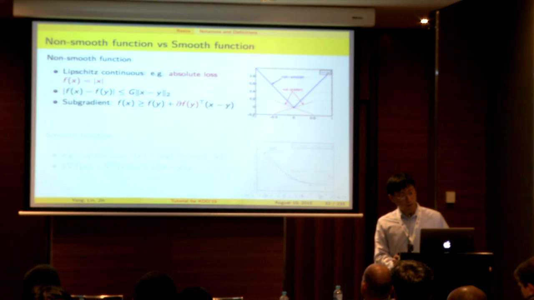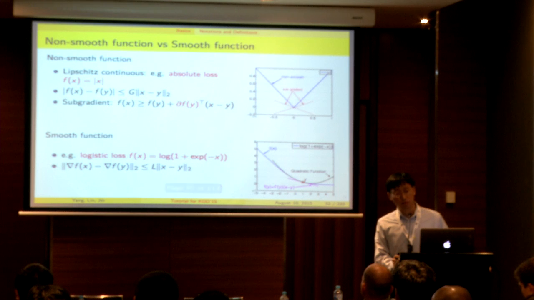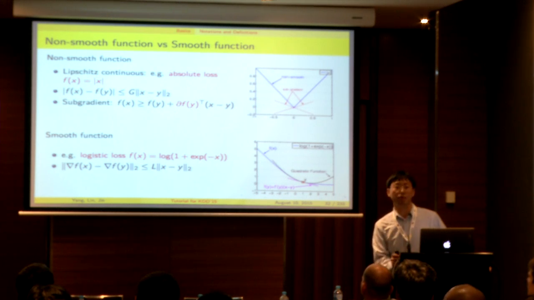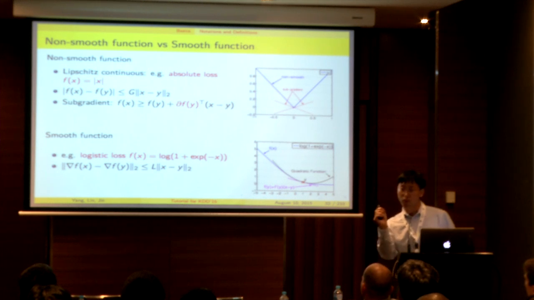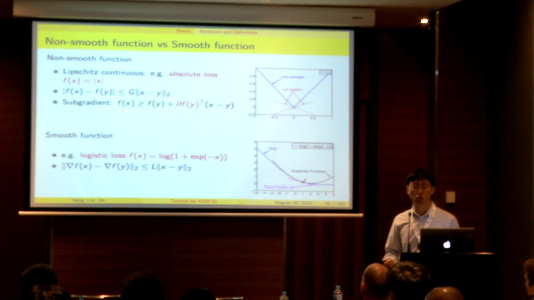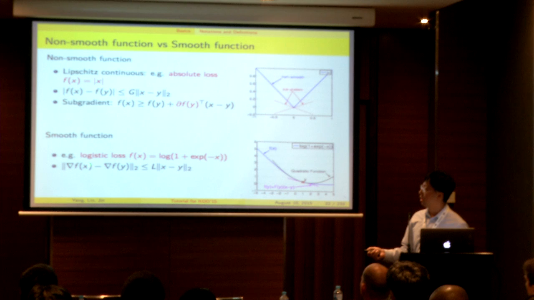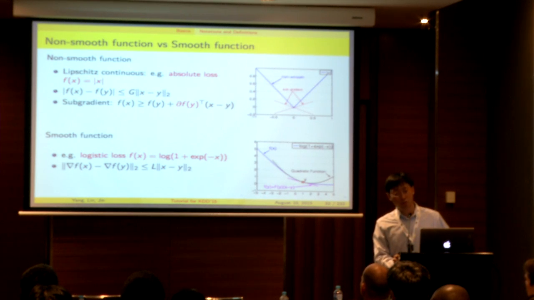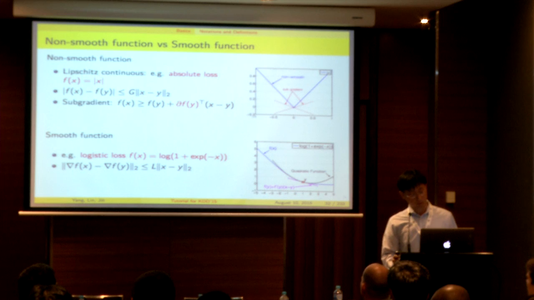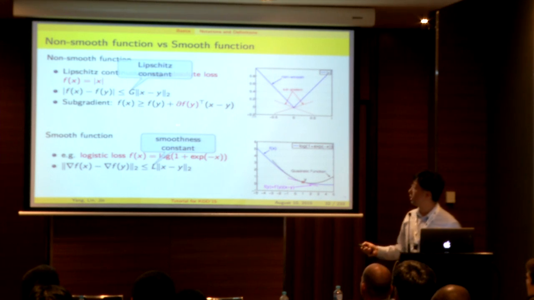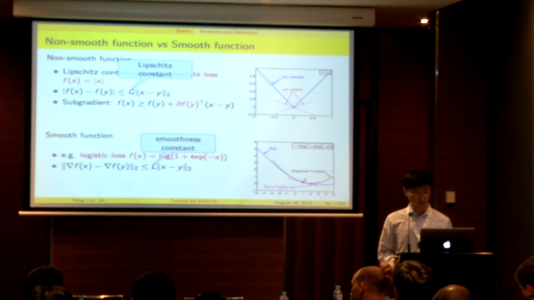So a better function than a non-smooth function is the smooth function. A smooth function is one whose gradient we can always compute, and the gradient is Lipschitz continuous. So if you vary the point a little bit, the gradient will not change too much. The difference between the gradients at two points will be bounded by a constant times the distance between the two points. A good thing about the smooth function is that you can always construct a quadratic upper bound, which is a very important property and has been used a lot in optimization. And here the G is called the Lipschitz constant, and the L is called the smoothness constant.